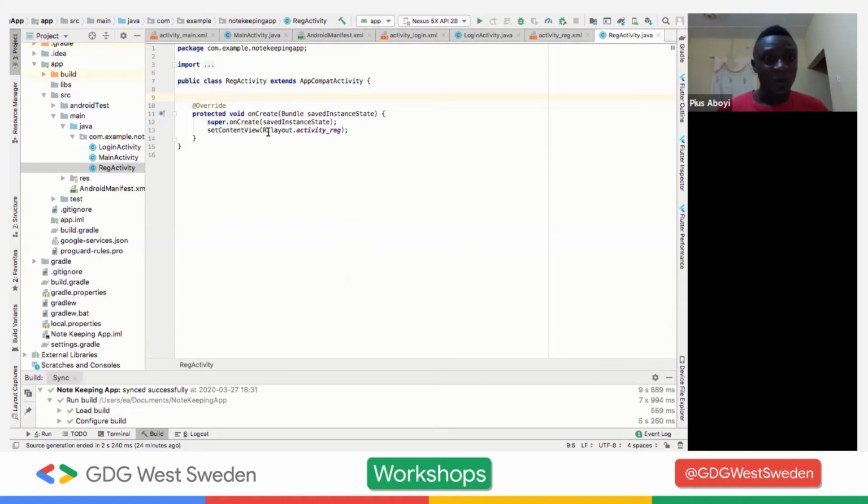So what we're going to be doing now, we're going to leave a half-finished login activity and go back to the registration, because naturally you register on a platform before you log in. So let's go back to registration. We're going to create a Firebase Auth instance, just like we did in our main activity. And also we need to initialize our user interface. So let's just create a Firebase Auth instance first, just like we did the first time.